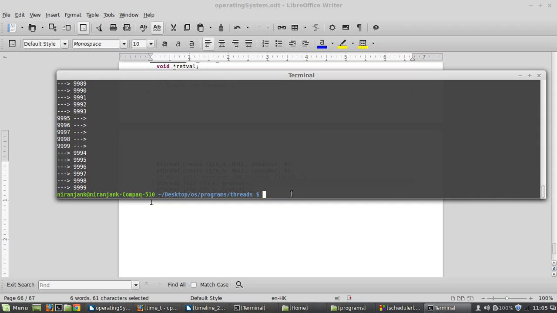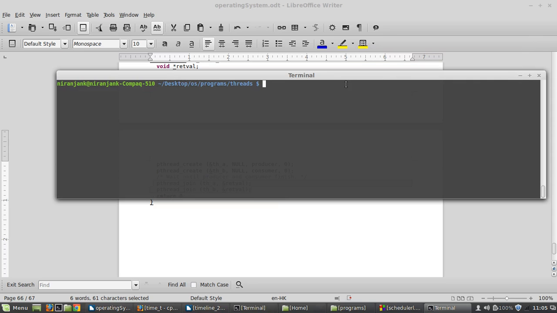Sorry for some kind of pausing, but this was just to show you visually and conceptually, to make you understand and see the situation, what is going on.